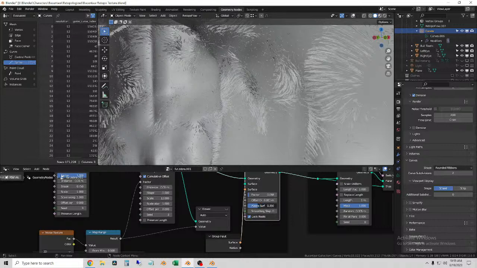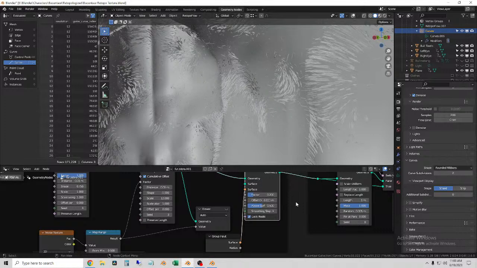Above surface. See, I don't think that's doing anything. Factor, this might need to be more like 0.1. 0.2. Okay. Yeah, I think that's going to be the key there.